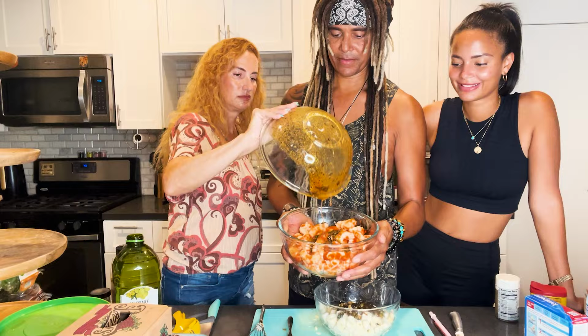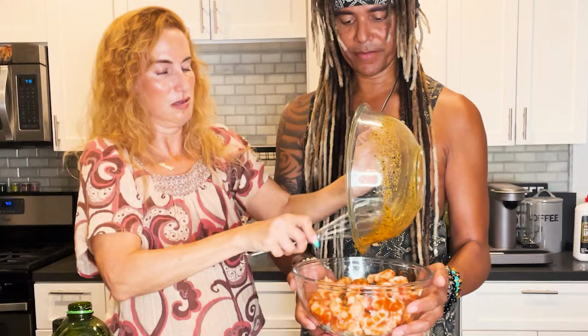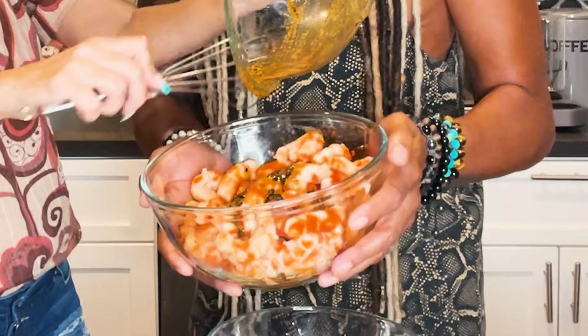Beautiful. Hold on. Maybe use a little more? I feel like we should have more. Well, let's see what it looks like once you get it all over it. It doesn't need to be floating in it, it just needs to be covered in it. Okay. I'm going to take this and do this real gentle. But you do that one.